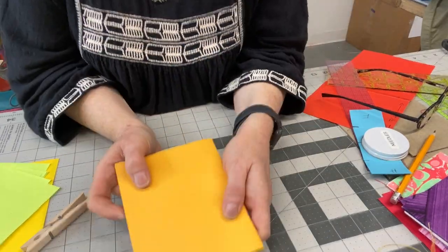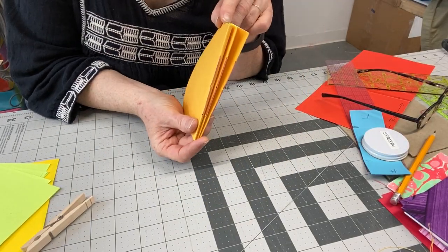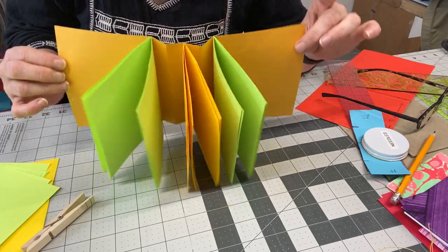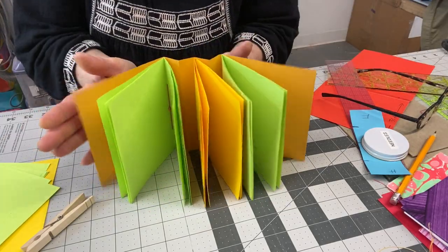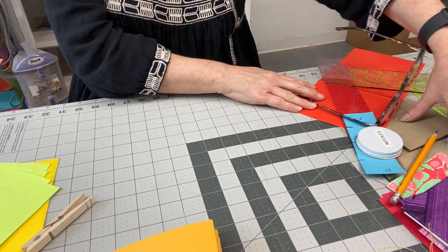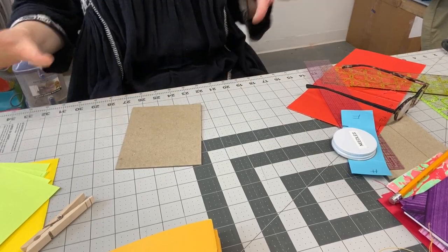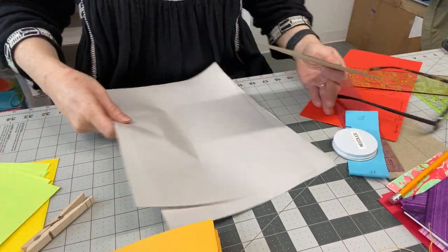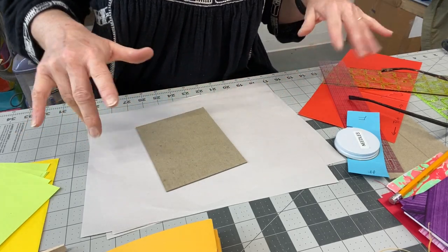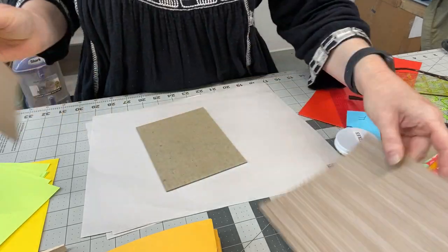All right, so look at this. We have our accordion binding, three pamphlets sewn on. Very exciting stuff. So I'm gonna close this up, I'm gonna put it aside, and now I'm going to cover my Davy board. We know how to do this, but let's get our newspaper under here so we don't get glue everywhere. So, Davy board. Where did I put my decorative paper? Here it is. Decorative paper.